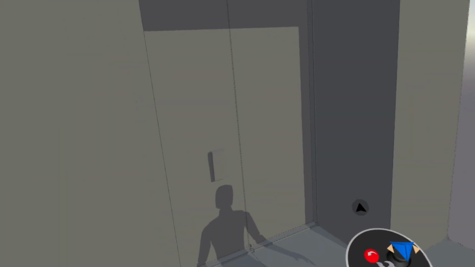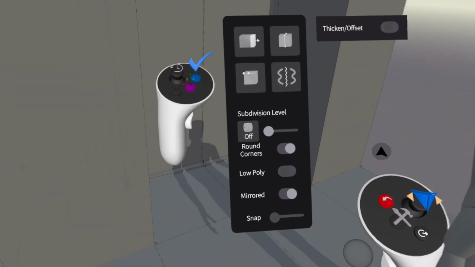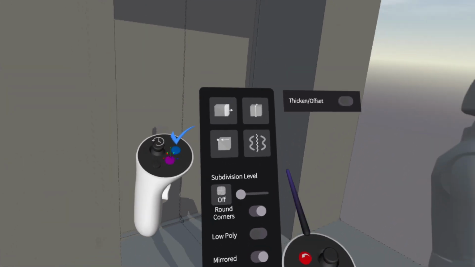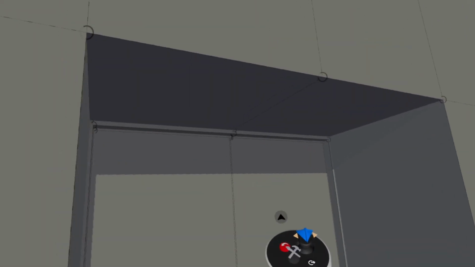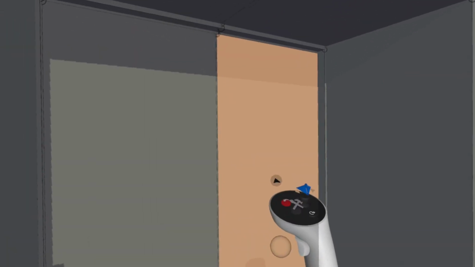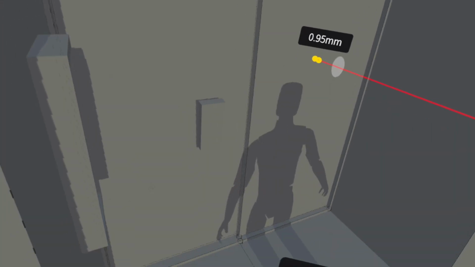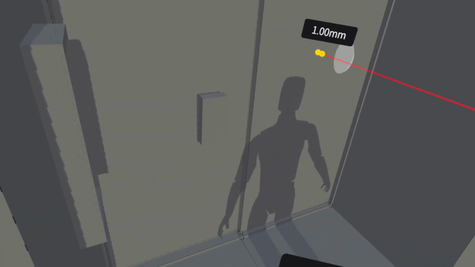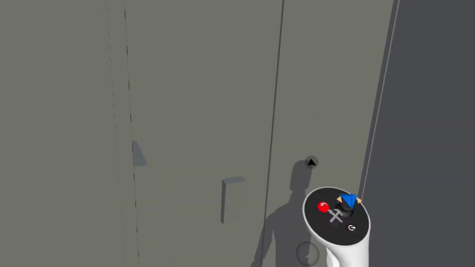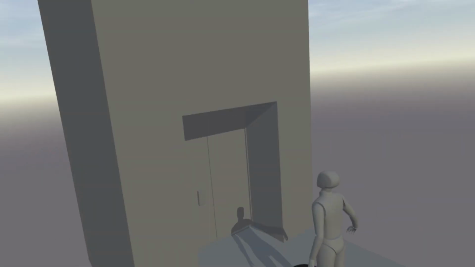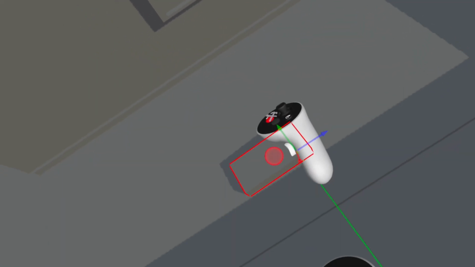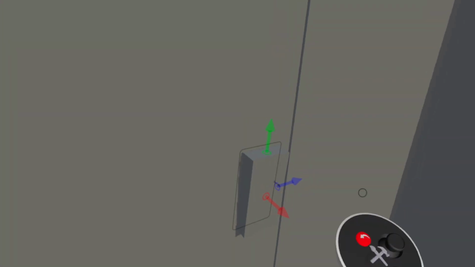So it keeps wanting to do the loop thing. It shouldn't do that, but it is. So we'll just do it one at a time. We'll just grab this, extrude it out, got right there, select this, extrude that one. Now you kind of got a door seam. It's just for concepting. This is really good for just quick ideas and stuff. You can probably clean it up in another program if you really have to.